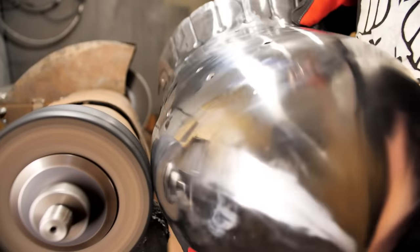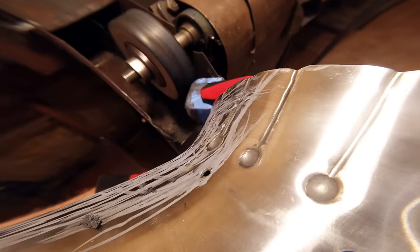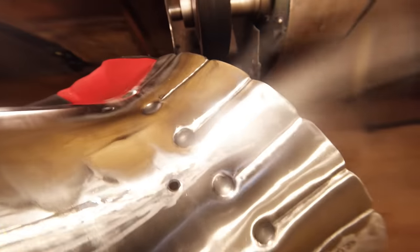I continue polishing using the mortar and pestle discs. After the pestle, I bring it to a mirror shine with felt and GOI paste.